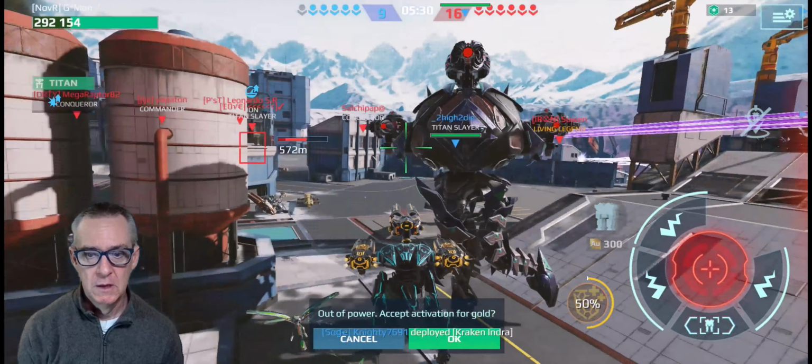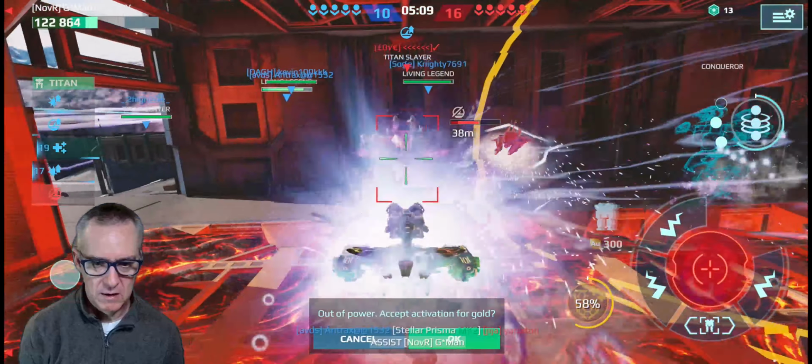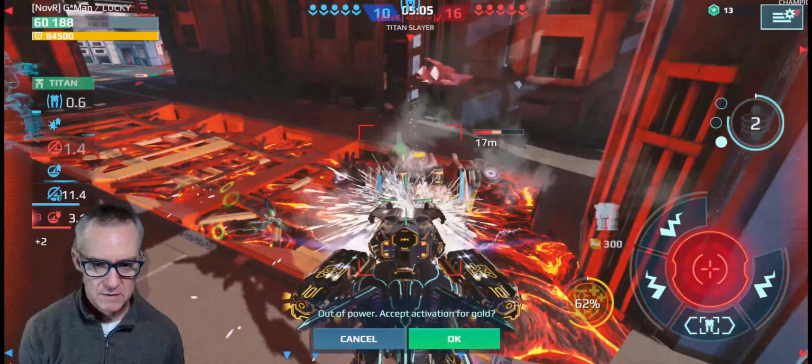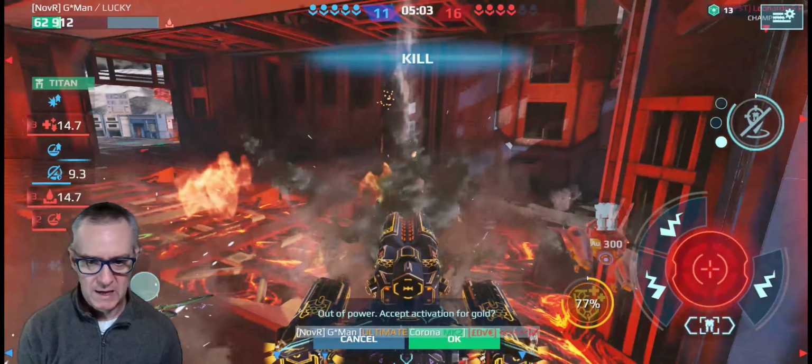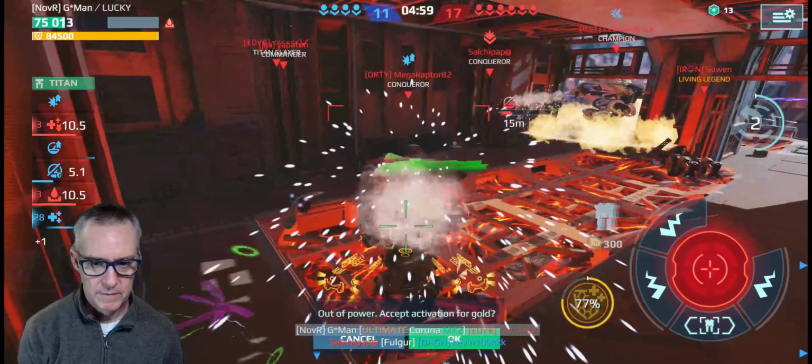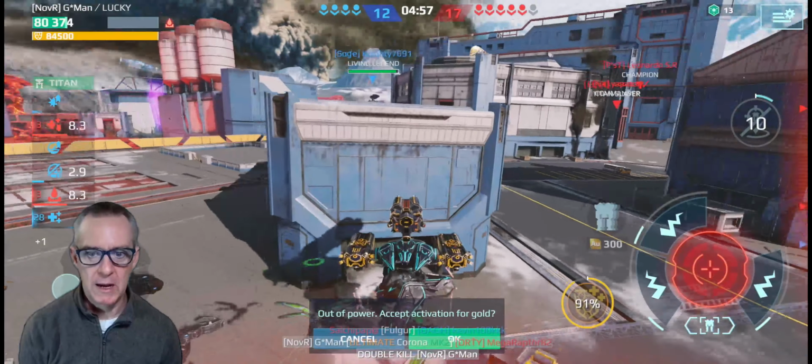How about this guy? How about this guy, since that guy went into whatever that is, phase shift. Go behind. Okay, so we got that guy. Can we get this guy? We got that guy. Double kill. I think they're on the angler.